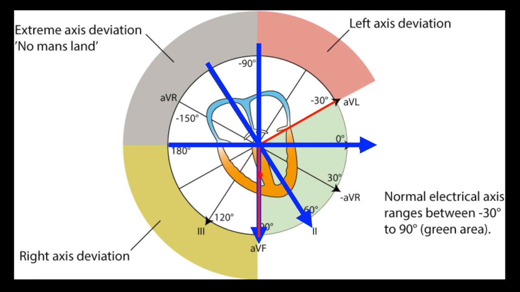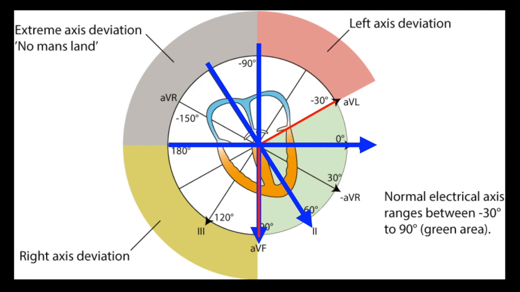If you're positive in lead AVF, the QRS is mostly above the line in lead AVF, it has to lie down here. Or if it was, say, negative in AVF, that doesn't necessarily mean that it's in the wrong spot, because you could still have this little tiny triangle. If it's negative in AVF, you could still have it be positive in lead 2 and end up in this little triangle here. Cool, makes sense?